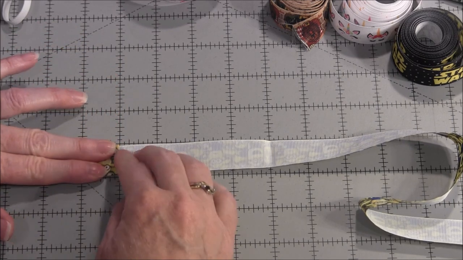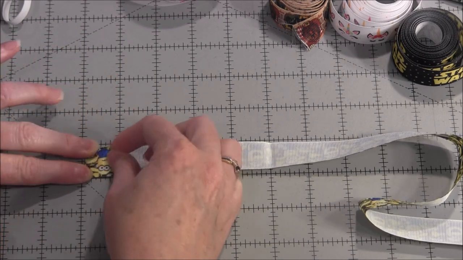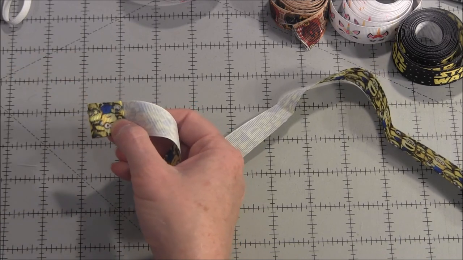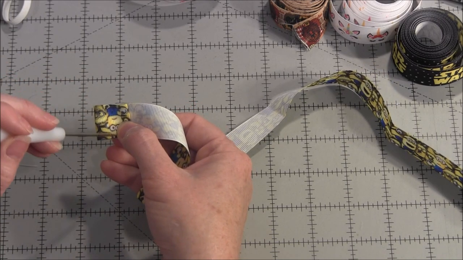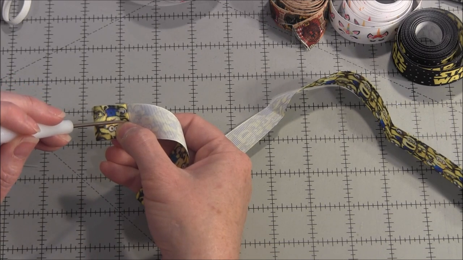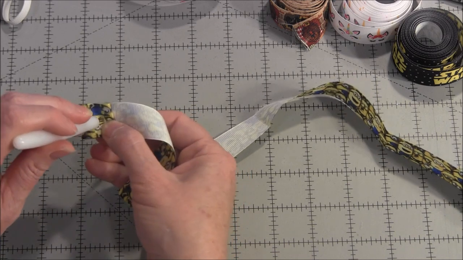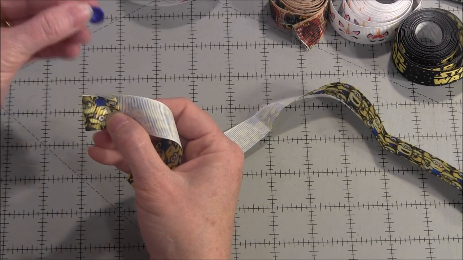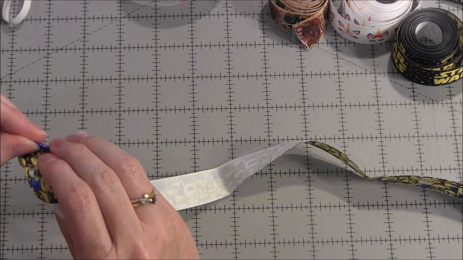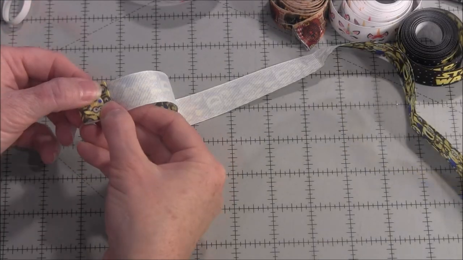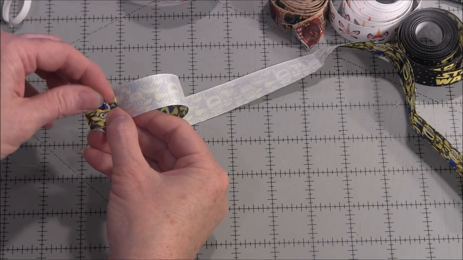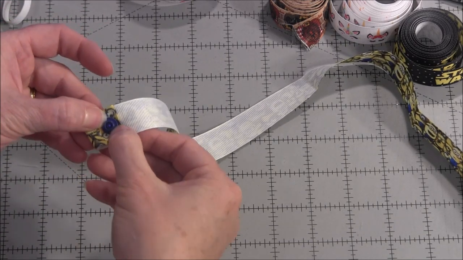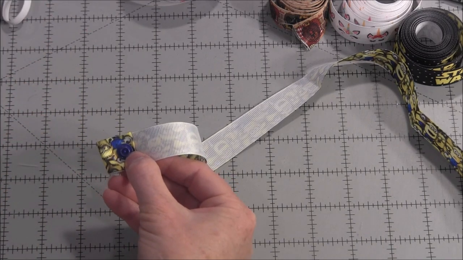We'll poke a hole with the awl, and we want the hole approximately centered top to bottom on your ribbon and about a quarter inch to a half inch back from the edge. I make a hole with the awl, take your pointed piece of your cam snap and insert it through from the front side of the ribbon. Stick it through and take one of the ends. Usually I've been taking the male side and sticking it over top first.